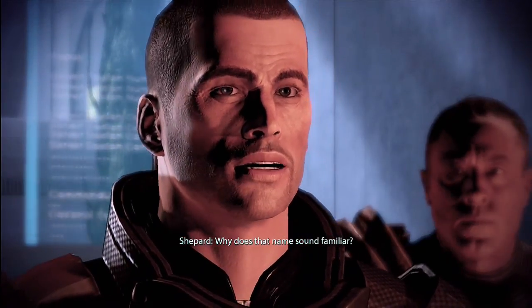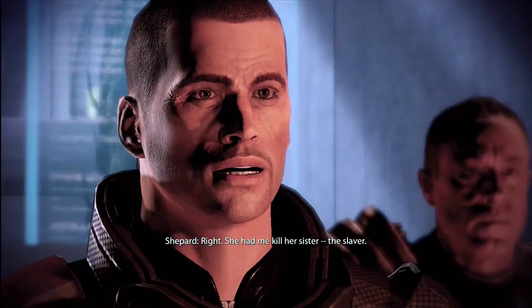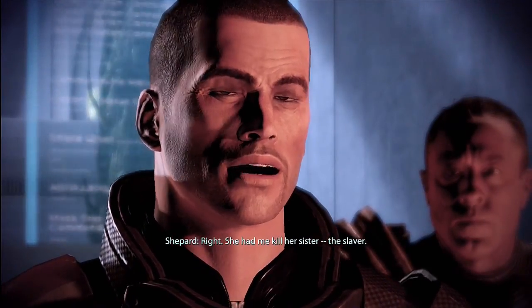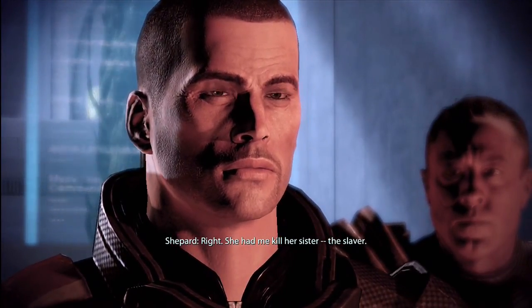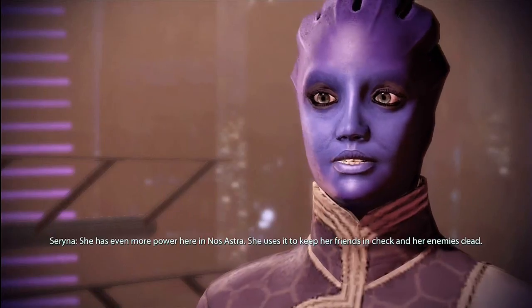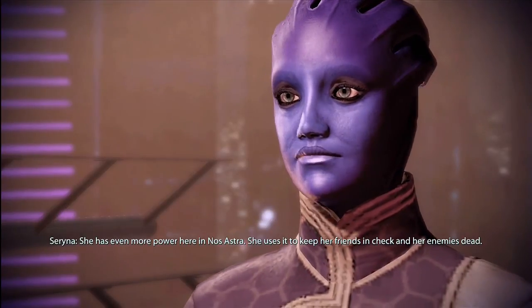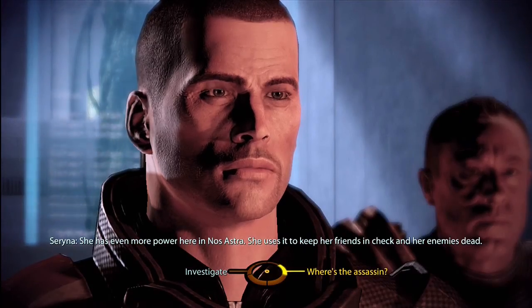Why does that name sound familiar? She was a representative on the Citadel a few years ago. Right. She had me kill her sister, the slaver. I thought that was just a rumor. Well, you know what she's capable of then. She has even more power here in Nos Astra. She uses it to keep her friends in check, and her enemies dead.